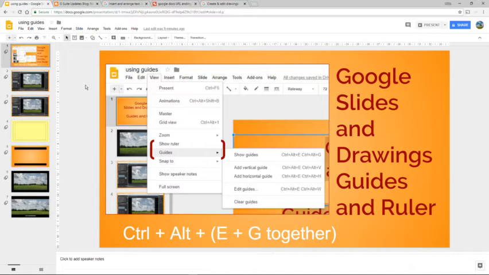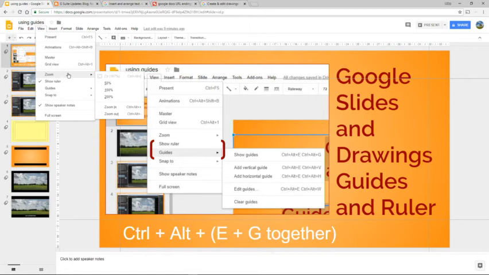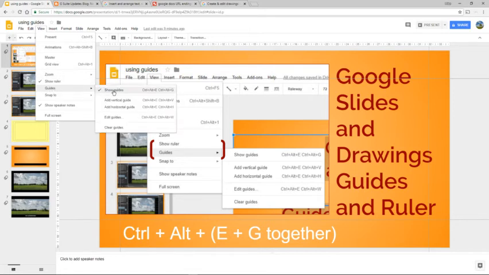See, now nothing's happened. And the reason nothing's happened is because I'm not sure, it might be a bug. And there we go, now they've come back. Let's be honest and fair about this. You'll probably go up and say something like, well, in actual fact, view menu, guides. You can see that I've got the guides on. And then you could add verticals, add horizontals and edit the guides.